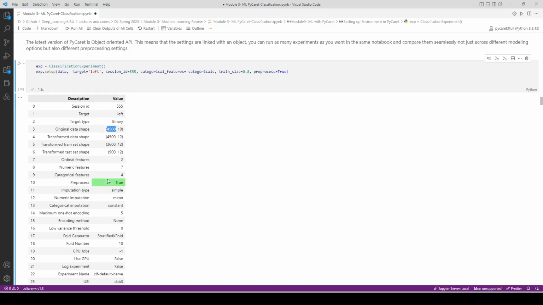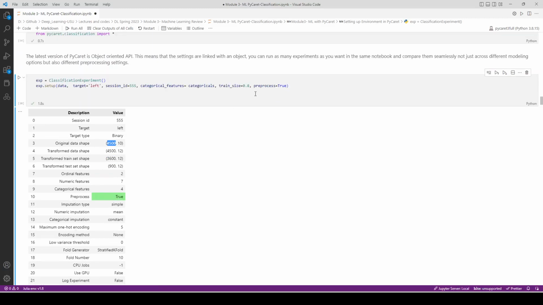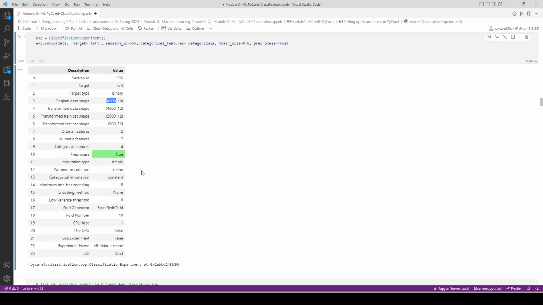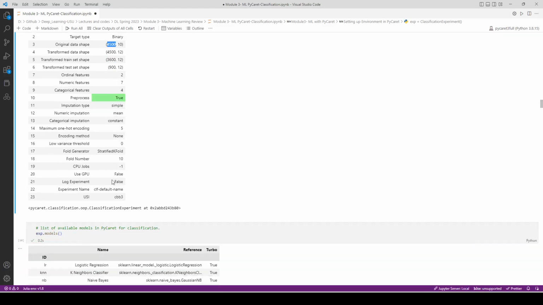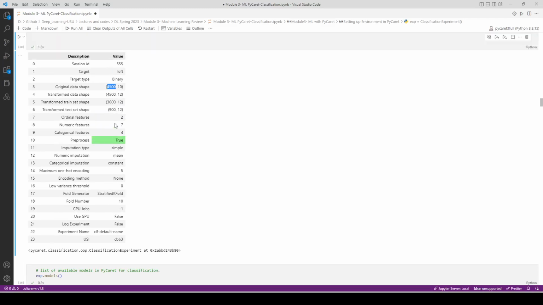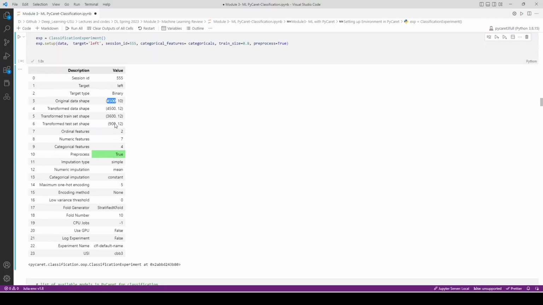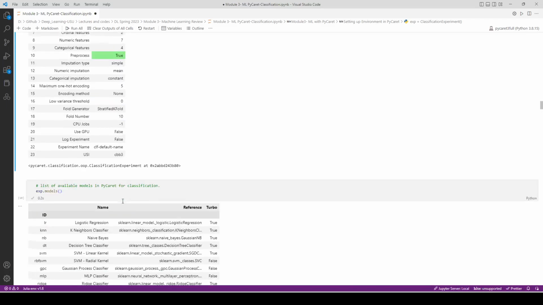Okay, so again, the pre-process was true. It's going to go ahead and if there's any missing variable, it's going to replace it for you with mean. You can change all those things, right? And yeah, that's pretty much it. We are going to do stratified k-fold cross-validation. It's a k-fold cross-validation based on different groups. And then what else do you need? I think we're good to go. By default, the model used 10-fold cross-validation, but I'm going to show you how to change it.